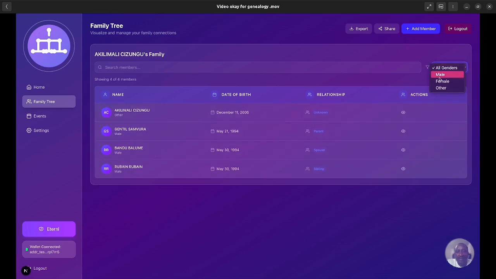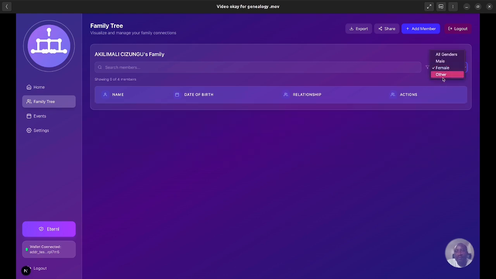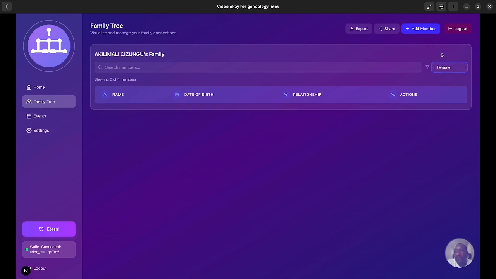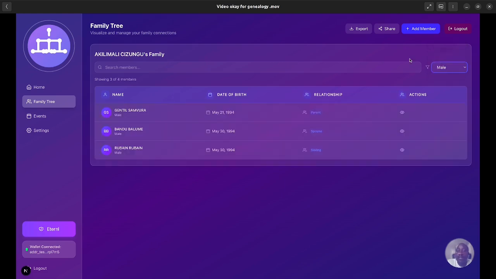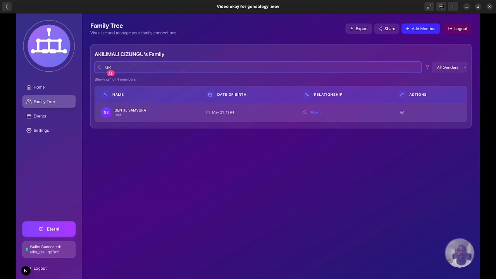Let's say we have the spouse, the parent, the siblings, the children. Let's add another member. And then once you have added them, you're able to again filter them through your family tree. Again, it can be linked by multiple layers. It's an array, so you can have the family tree of another family tree being included within your same array.